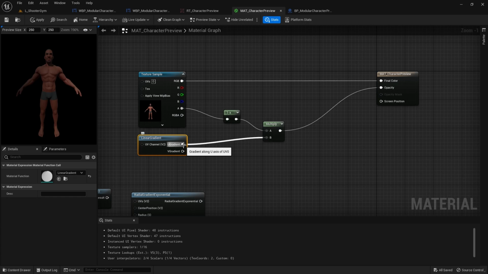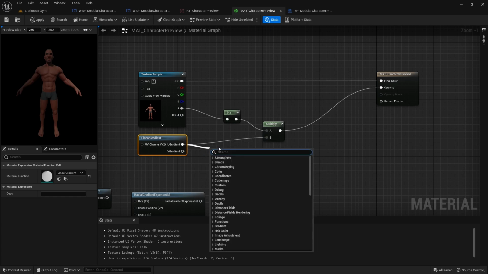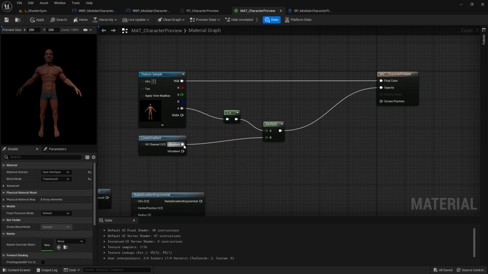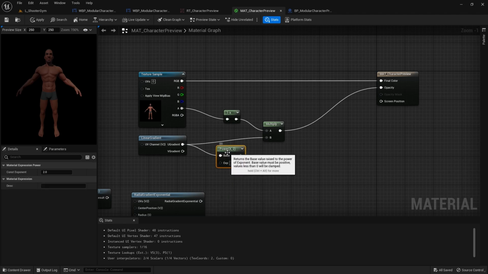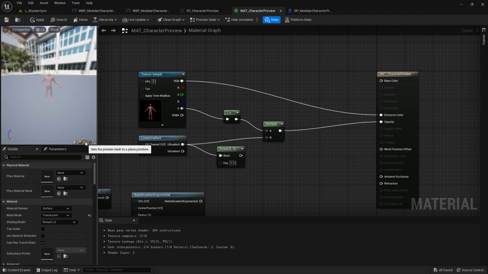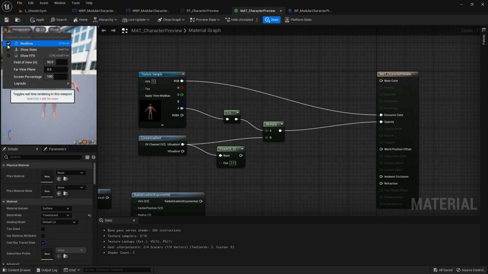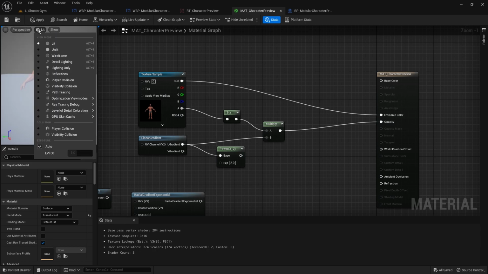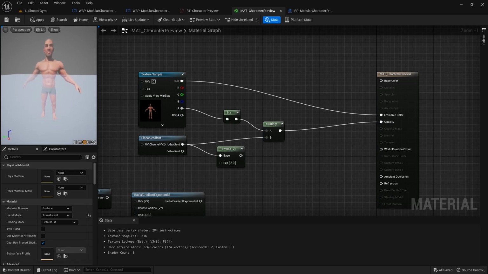There's got to be a way to, maybe I can take this and do a contrast, or even better, maybe a power node. Power node is like a levels node and every other thing. And then one thing I'm going to do real quick, just because this is going to bother me, I'm going to change this back to surface so that I could see what is going on here. And in this preview, can we turn off the background? I don't want to see the background. There we go. I don't want to see the grid either. I wish I could turn off the floor too. Can't.